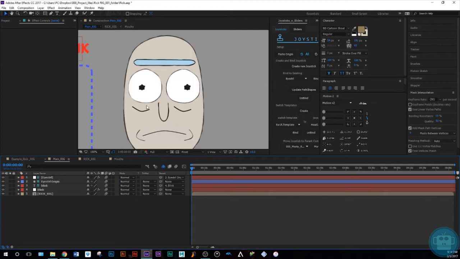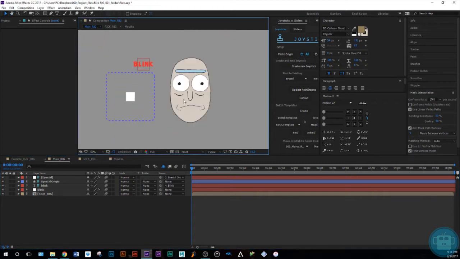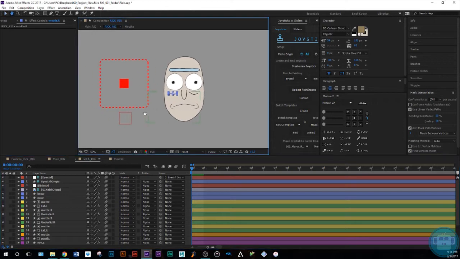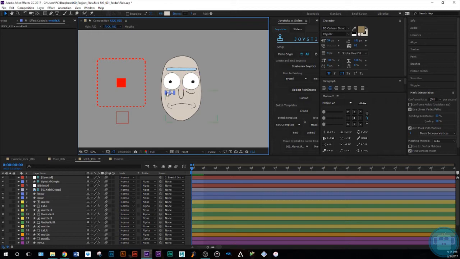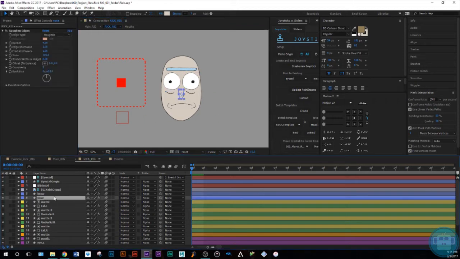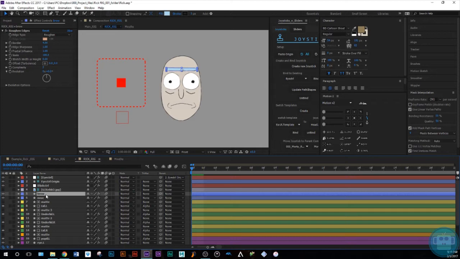We have this main rig right here. It's the one we were working on since part 1. And we have, let's see, rig, here we go. So as you can see, I've already made the shapes, or his head rather, with shape layers using the pen tool here. So let's just dig right into it. Let's select this brow layer.